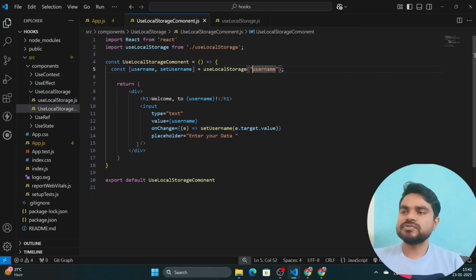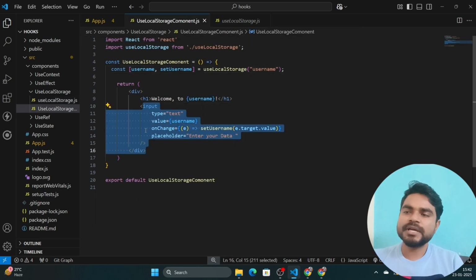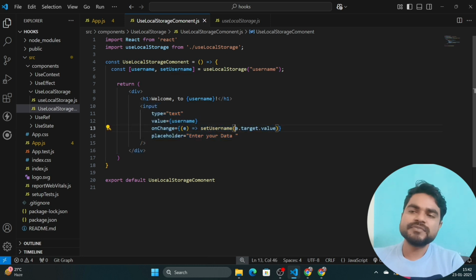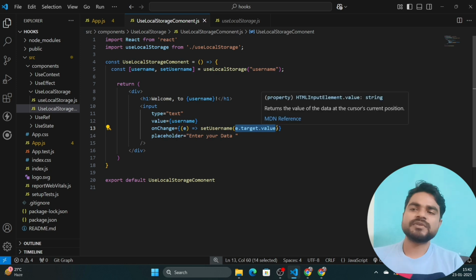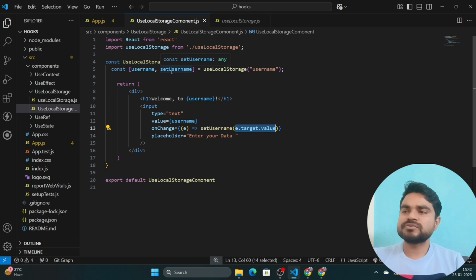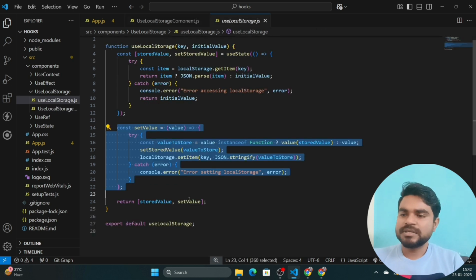How we use it: we provide an input tag, and on change we pass this set user name. Inside this we pass e.target.value, what the user enters inside the input tag, and it will be directly passed to the second method, the set value.